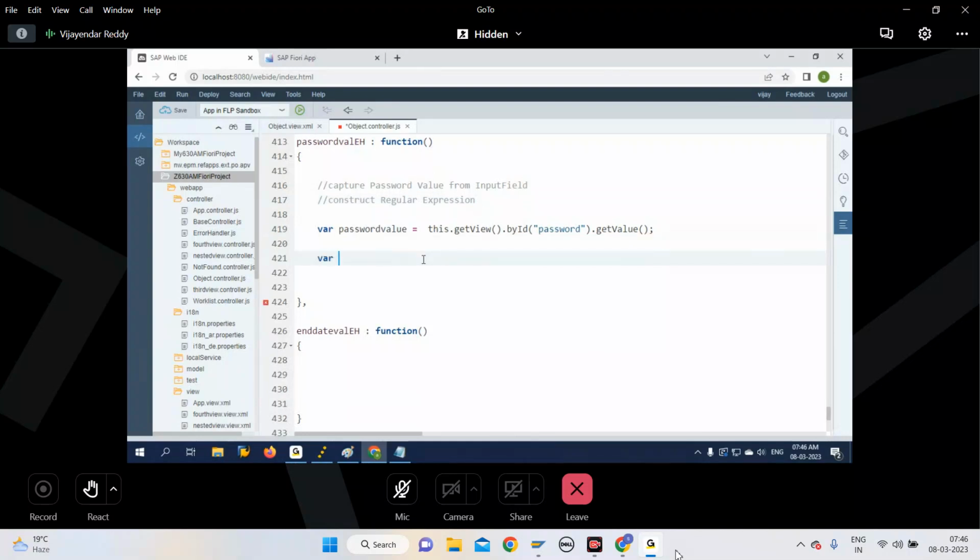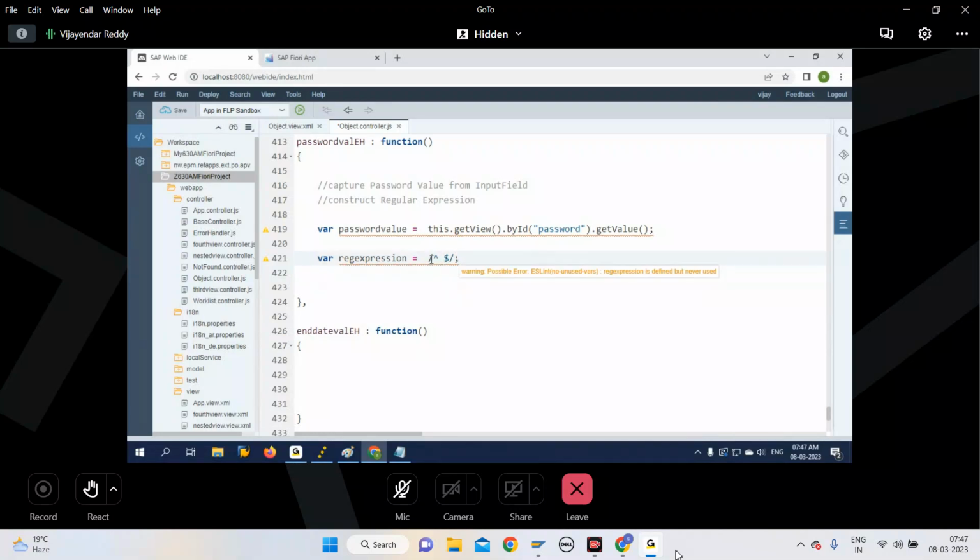You can use var and provide a variable name, to make it simple, regularExpression. The beginning of a regular expression is slash and up arrow. The end of the regular expression is dollar and slash. Semicolon is the end of the statement.